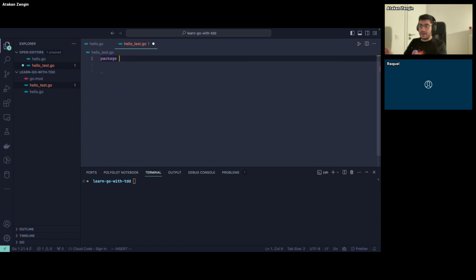But you have the ability to give packages a customized name, but they have to stand in a folder with the same name as the package. For now, we're going to keep package main.